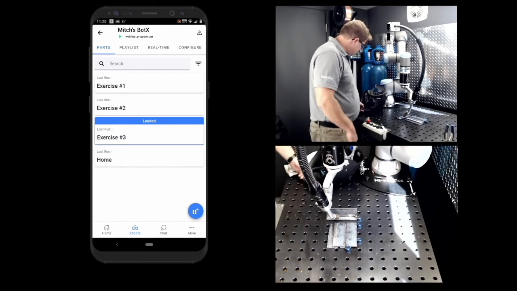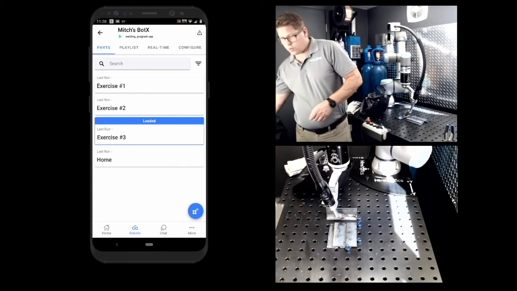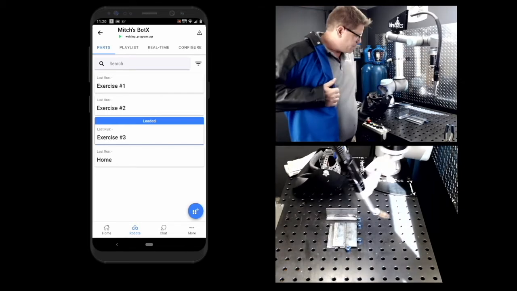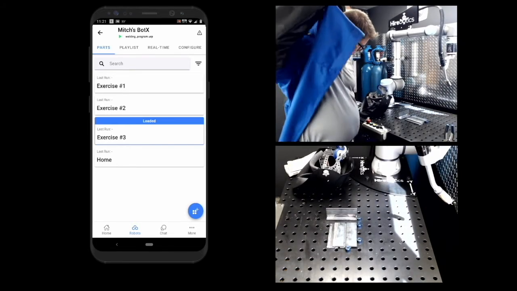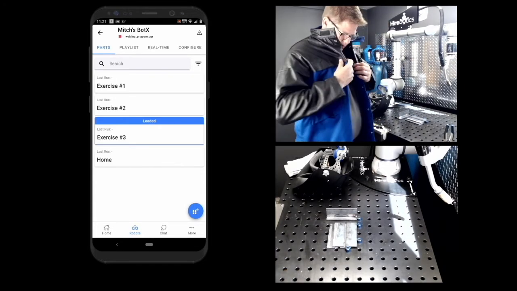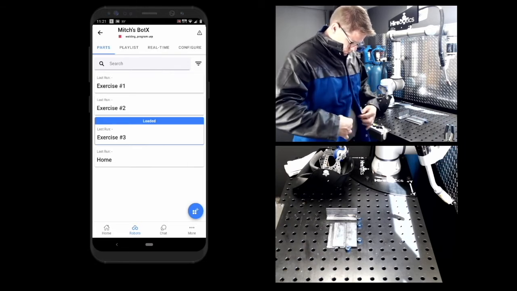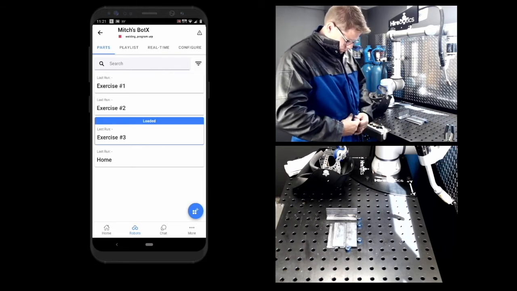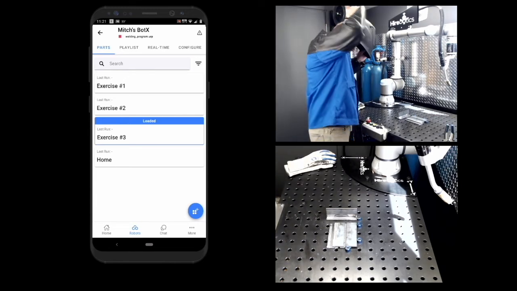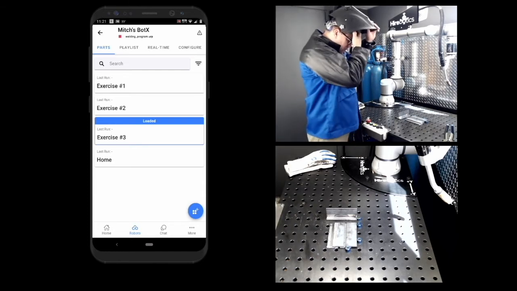Once this is done, we are going to weld. So I am going to put on your proper PPE hardware. We'll do this up. Make sure that you wear your proper PPE when welding, just like you would manually.